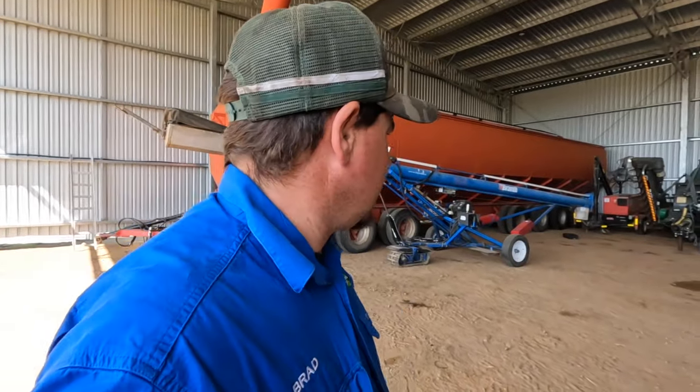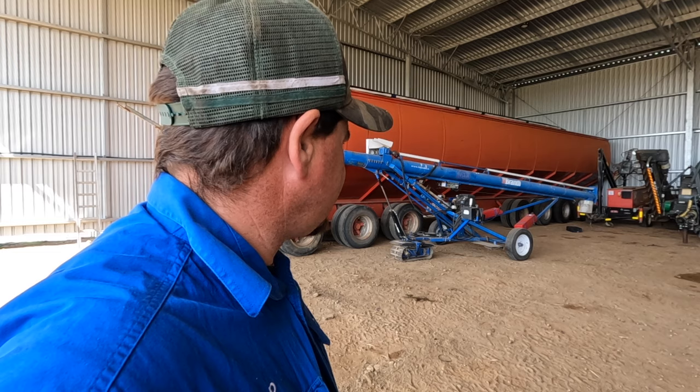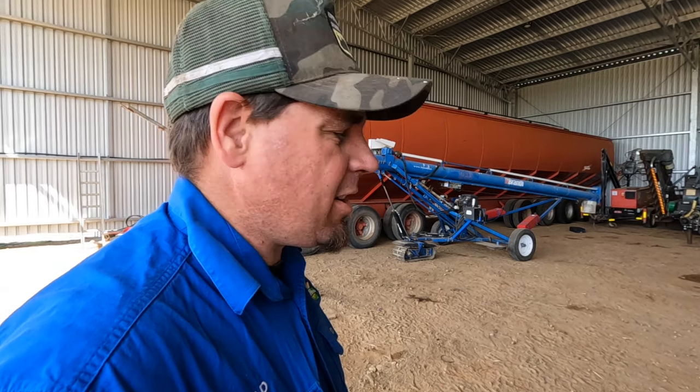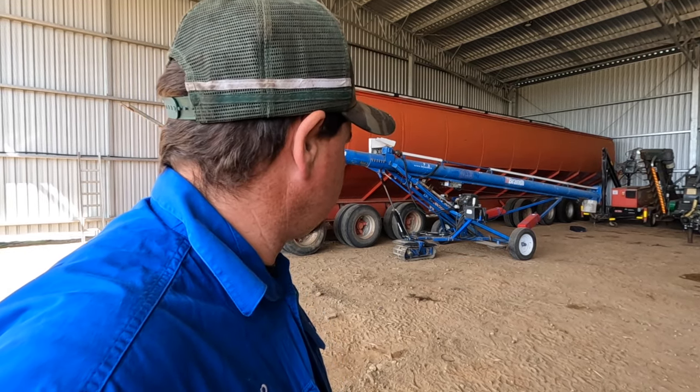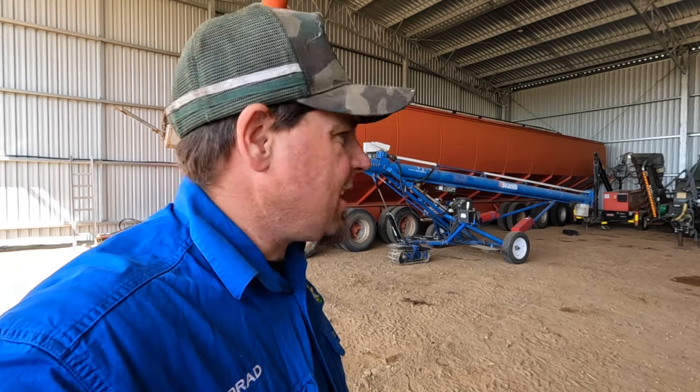So I'll just put the cover on that. I've got to get the hydraulic filter off it. It's making some noises, so I think the suction filter might be blocked. And yeah, we're getting ready for harvest, so no pressure.